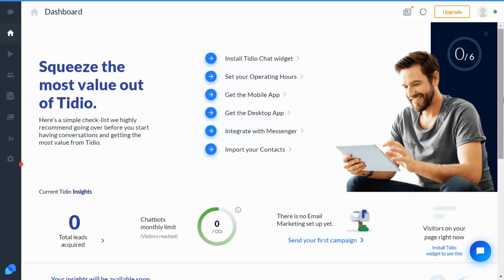The first is that it's a free service. You do not have to pay. However, if you want to upgrade your chatbots and do more with them, then you can, of course, upgrade your account, which will cost money. And the second thing to remember is that in order to really get the most out of Tidio, you should download the mobile app so that you can respond to customers wherever you are in the world.